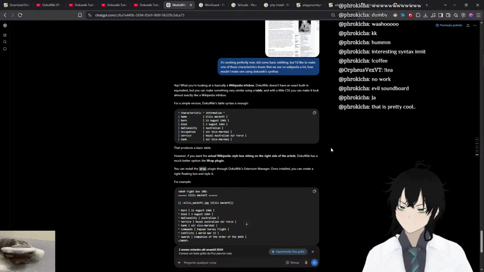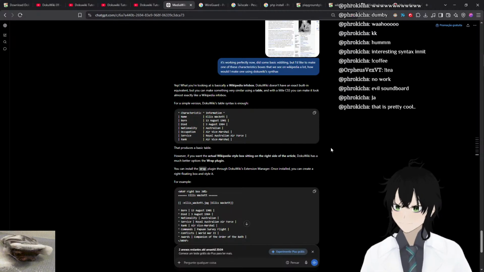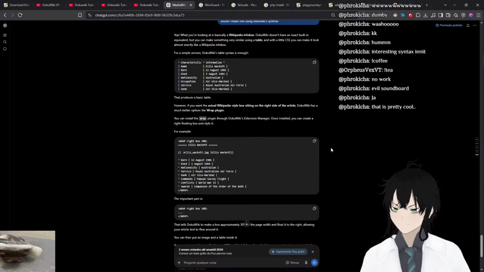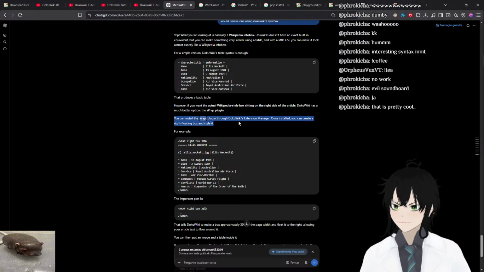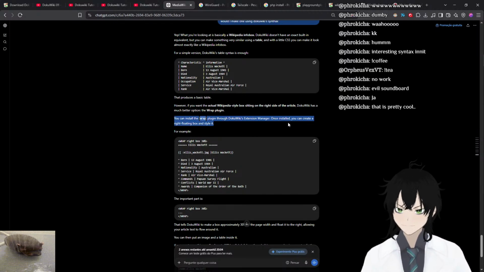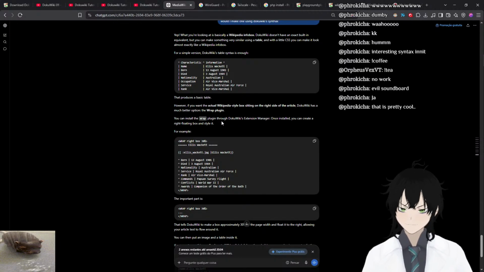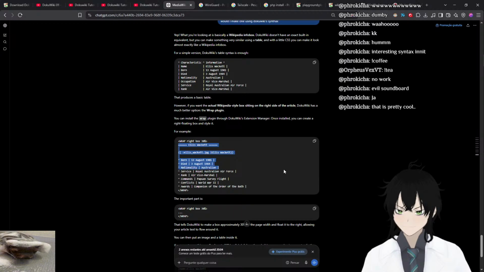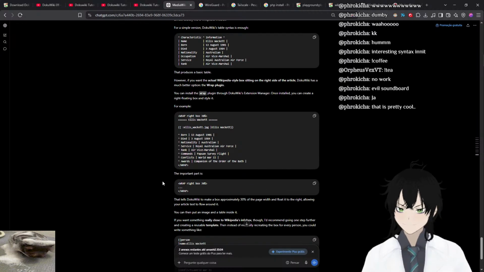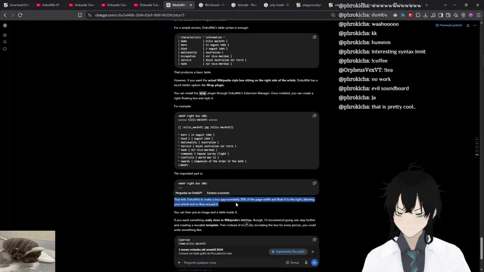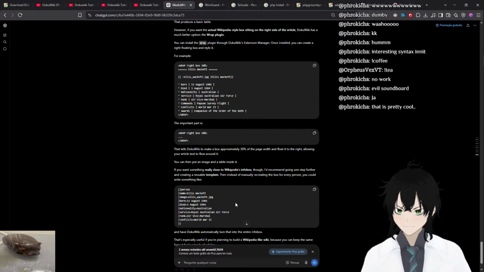I see. Rep plugin. I think I downloaded it, didn't I? If I'm not mistaken, I did. You can install the Rep plugin through the wiki's extension manager and style it. For example, Rep right box 30%.